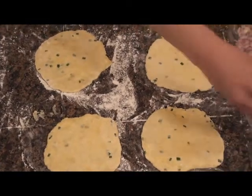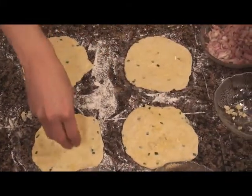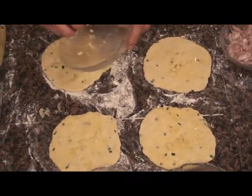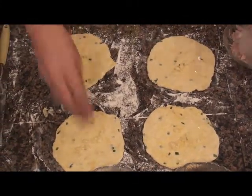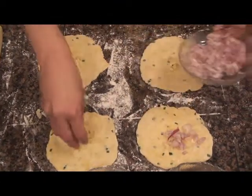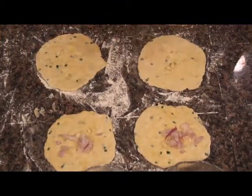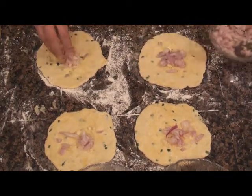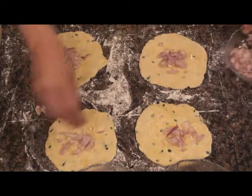Sprinkling the inside with just a little touch of garlic. The garlic's pretty potent stuff. Doesn't need much to work in this recipe. I have about a clove's worth here, minced up. And then a little bit of shallot. Shallot's a beautiful cousin to the onion. It's very mild and sweet, yet pungent. It's really, really great for French cooking.